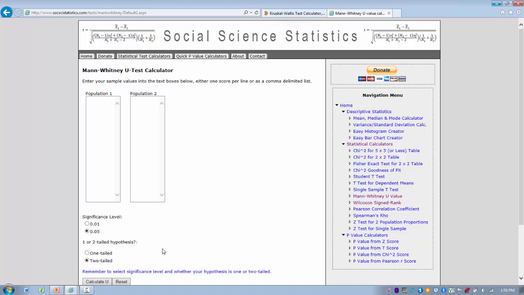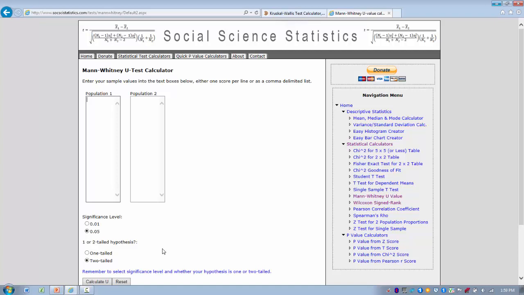As we go into the calculator, you're going to be asked to enter in the data for your two groups. The easiest way to do this is you can attempt to copy and paste in. It might vary how the data gets pasted in. But if you're going to enter by hand, you'll need to enter in your value, hit the enter key, and then enter in your second value. So let's say we have some data here on student satisfaction. So how satisfied students are with their experience in taking a statistics course. And we want to see if there's a difference between two different instructors teaching the same statistics course.